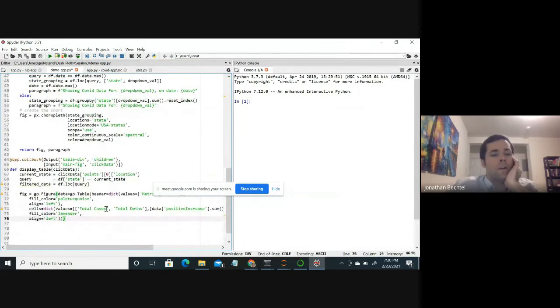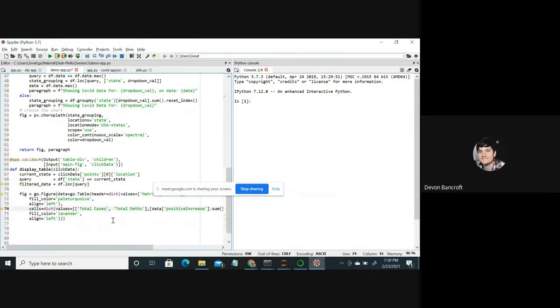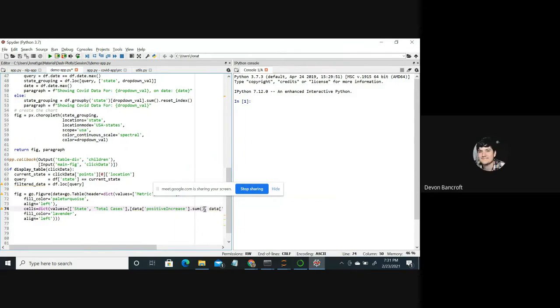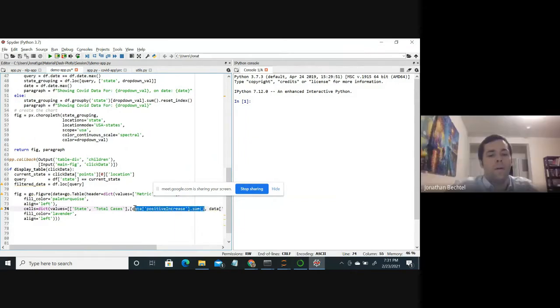All right, so what we're going to do here is we'll have the first row be state. We'll have the second row be total cases. And then the corresponding value will be the current state.